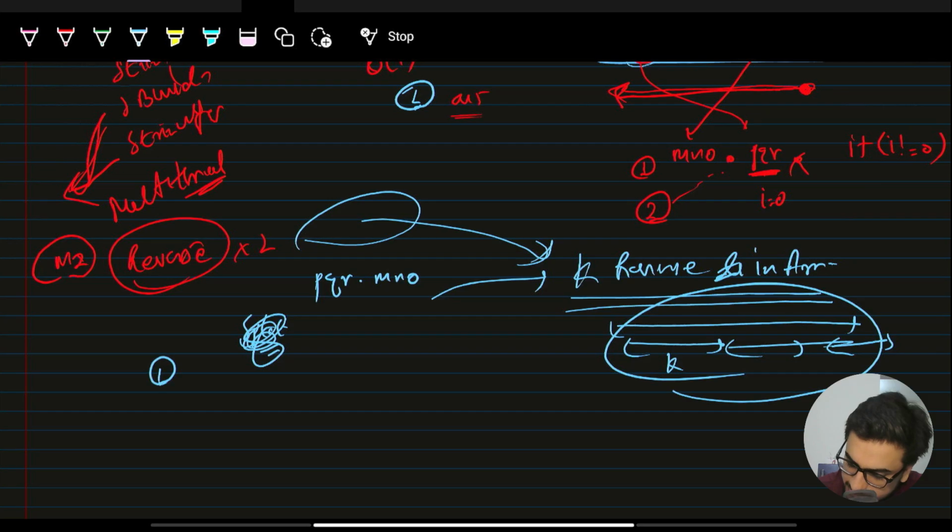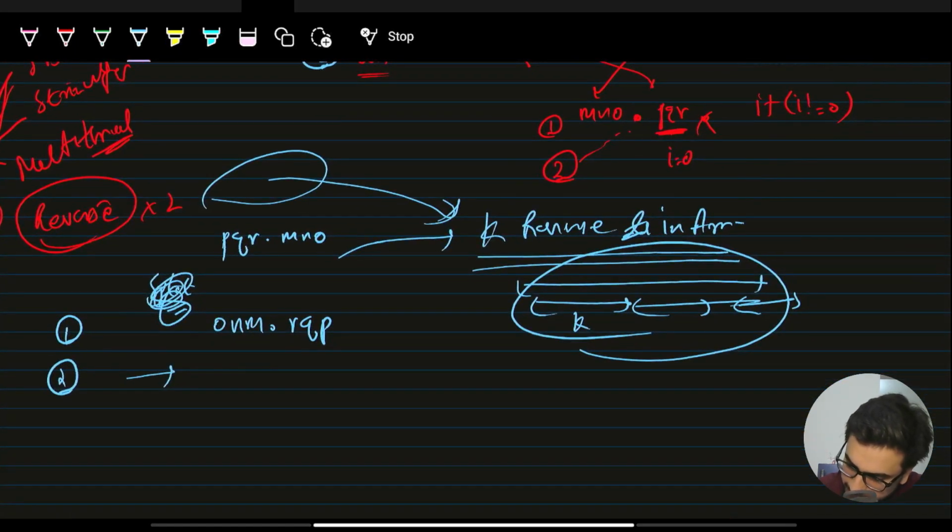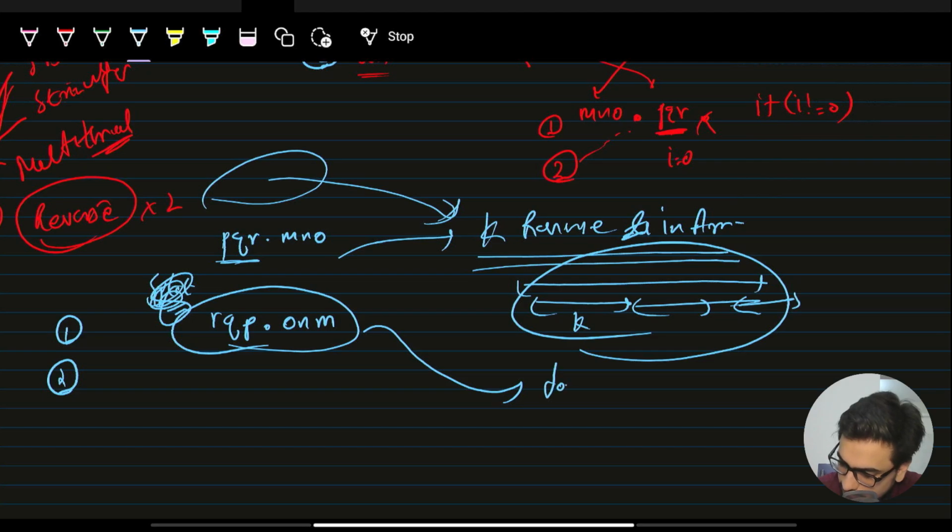Okay, so as the first step, we will reverse the entire string, right? So that would be O N M dot R Q P, right? And as the second step, we will again, so if we want to reverse it again, then I think nothing would happen. Okay, so as the first step, what we will do is reverse the individual words here, right? That is R Q P dot O N M. Yeah. And how are we gonna do this? We're gonna use a simple for loop, and we will use this dot to differentiate.